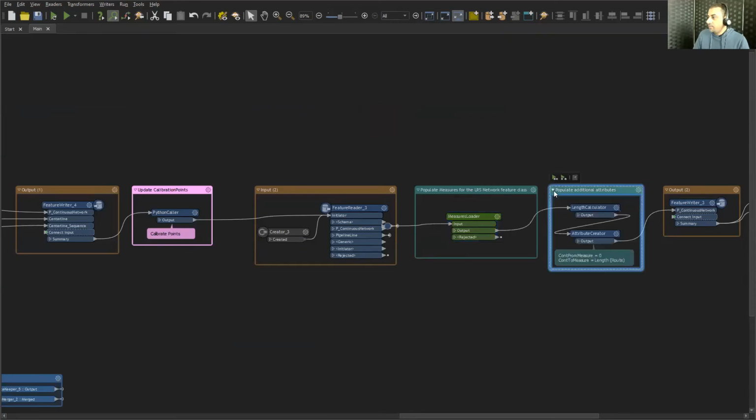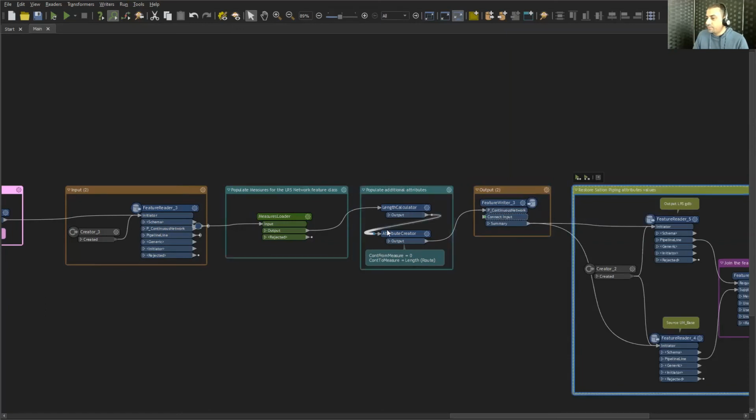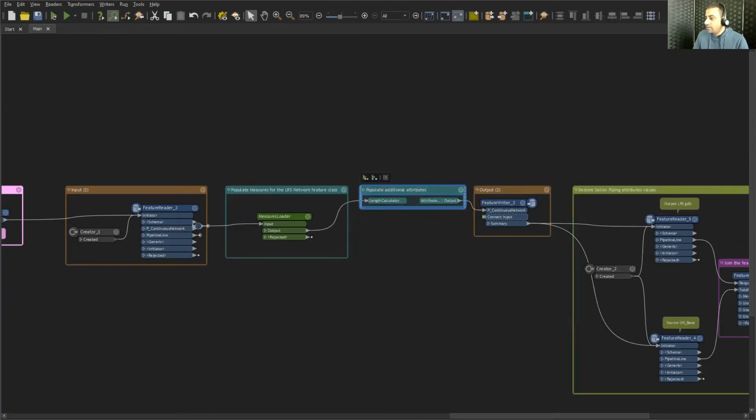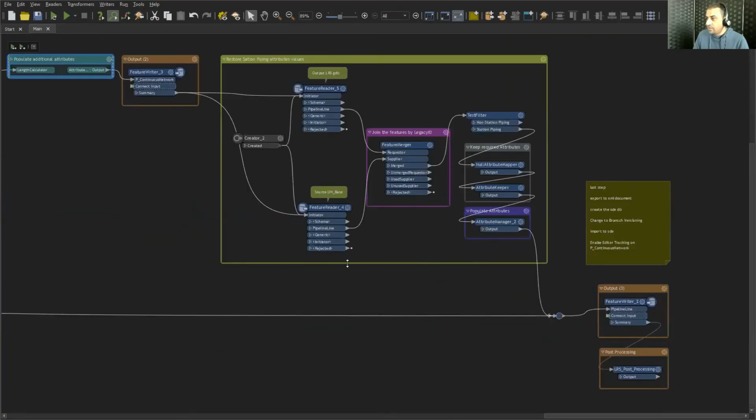Populating additional attributes: here is a length calculator if you want to populate additional attributes, and then you could update the length information. Stationing is something more advanced. I don't want to talk about it right now. And at the end, you output to a feature writer.